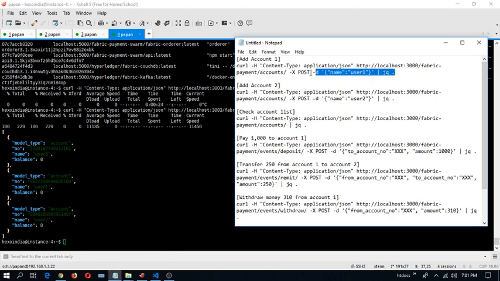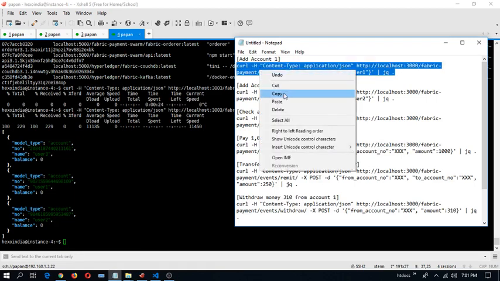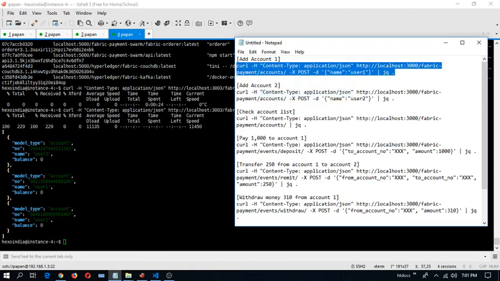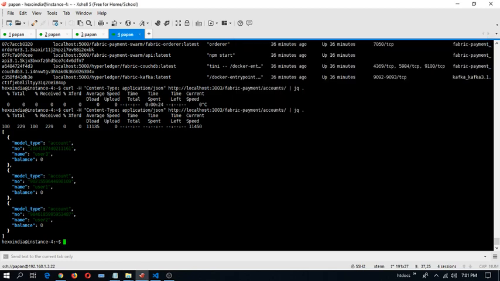We have user 1, user 2, user 3. For instance 4 we will be adding user 4. So we are adding user 4 on instance 4.